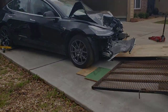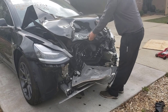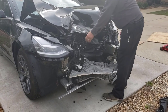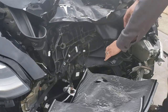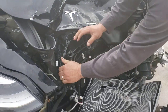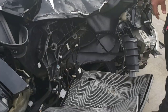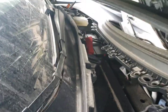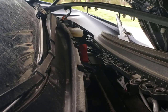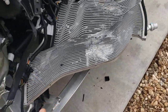Whew. Do I have to videotape the destruction in my new car? Yes, you do. Can you get the hood open? Oh, man, it's coming loose. I think it's still latched. Hey, there might be some stuff I can save in there. Let's see, can I get to the battery? I think we can get to the battery. But what worries me is something might short out, because there's a lot of stuff busted right here.